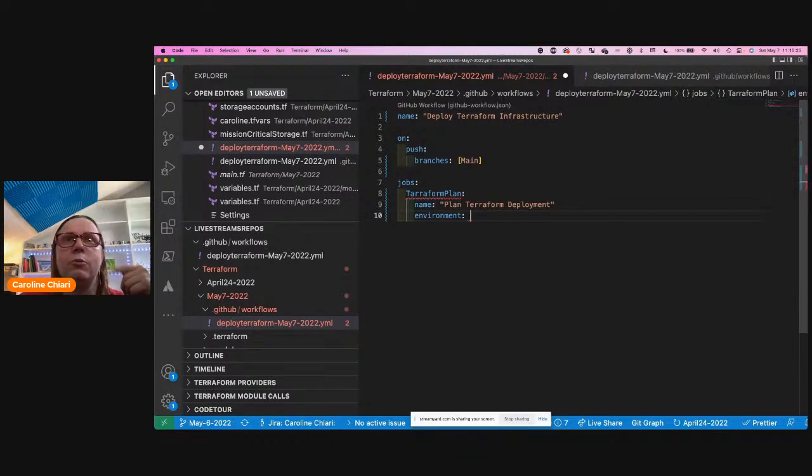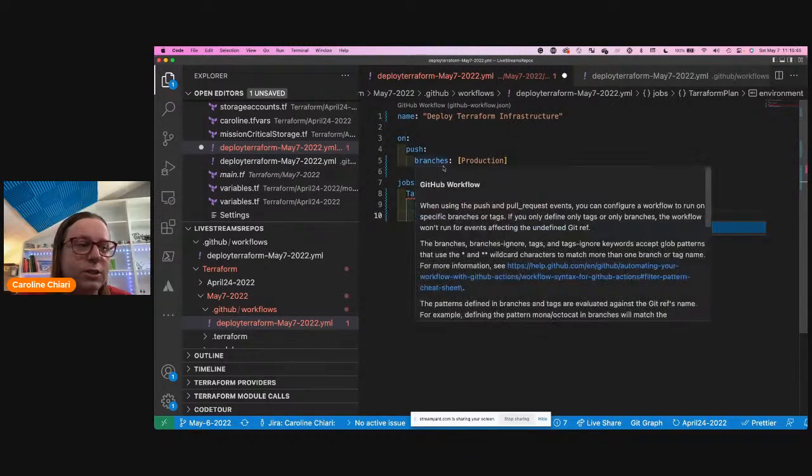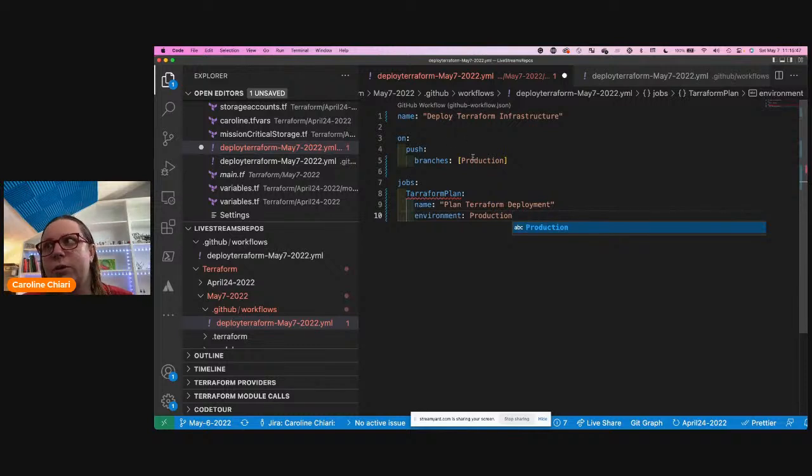So for example, you could have a production branch, and then here you will have a production environment. And so when you push on the main branch, you'll run this workflow with the production settings. When you work on the test branch, you will run with the settings for the test branch.